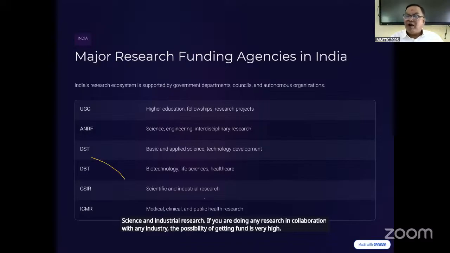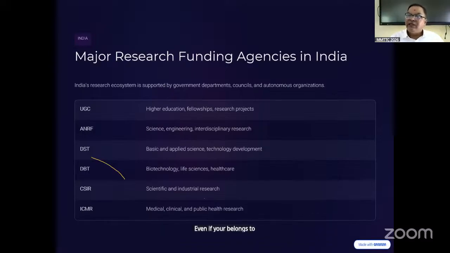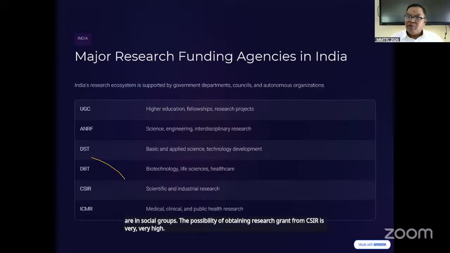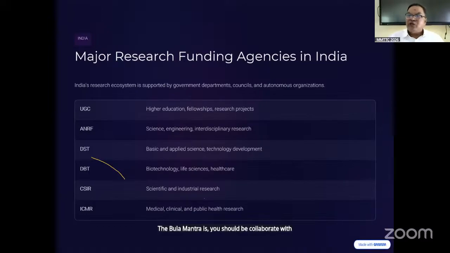Even if you belong to social sciences, if you are conducting research with other organizations, for example with any NGOs, institutions, industries or social groups, the possibility of obtaining a research grant from CSIR is very, very high. The mool mantra is that you should collaborate with other institutions. Then the possibility of getting the fund is very, very high.